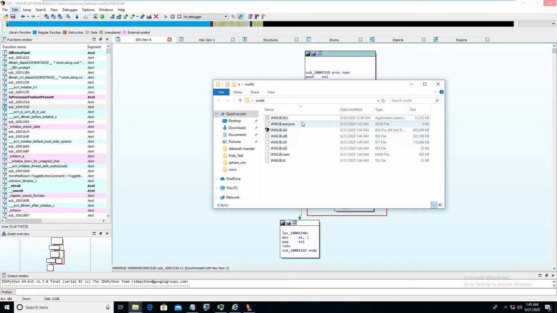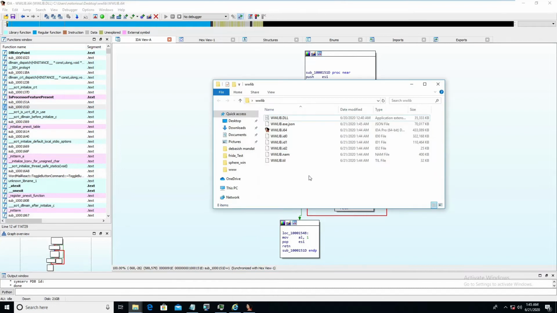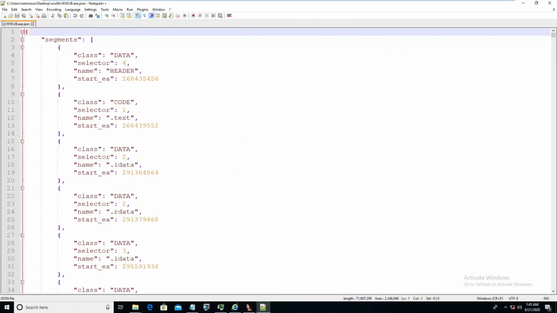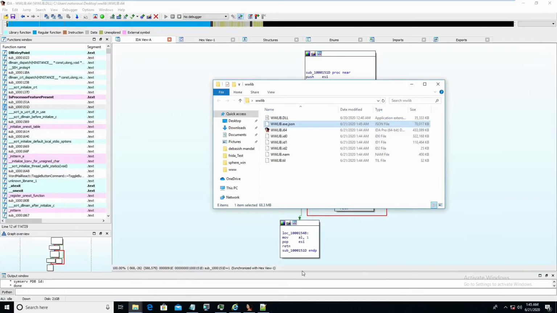Okay, we have this JSON file, but I'm not really sure where that PDB file should stay.